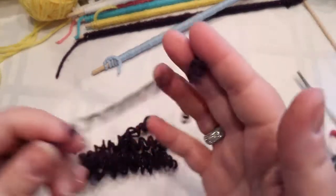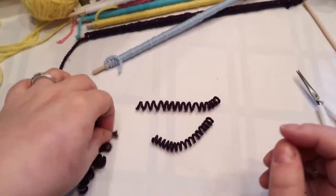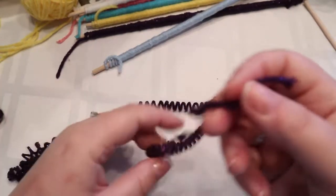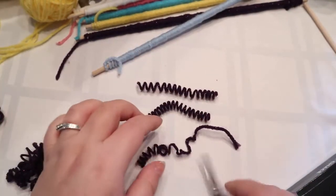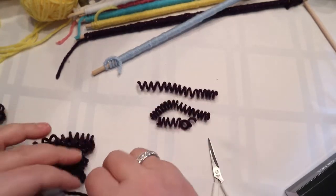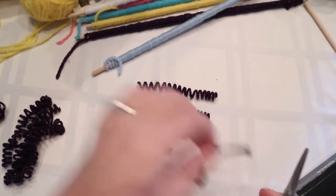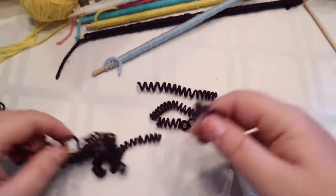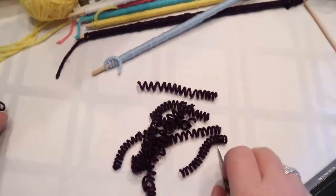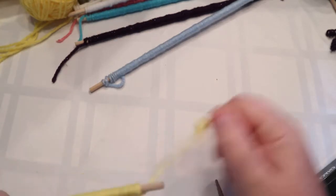So that's what they come out looking like. Some are bigger, some are smaller, and you know what? That's what you want. You don't want all the same size. Now these ones will come out looking like this because of where you've tied it. You can just snip it off. Or you can put it on the head first and snip it off. So I got another one from where it was tied. So I'm just going to snip that piece off. So that's your hair. So I'll show you with a color you're going to be able to see. So we'll pull this off.